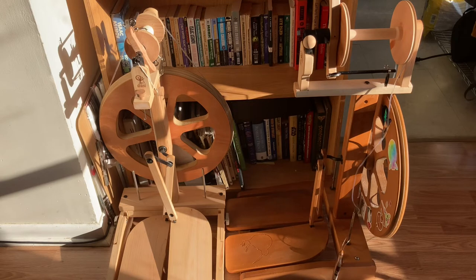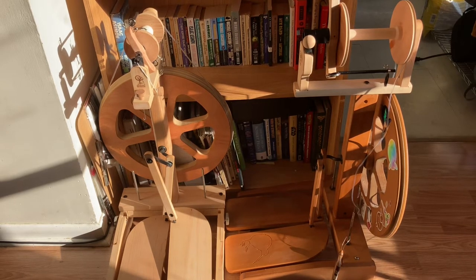I also need to find my notes for what color the Ashford Kiwi 2 was stained with so I can eventually get the Super Flyer to match. I'm not the one that stained the Ashford Kiwi 2. I had bought it secondhand, it was already put together and already stained. So putting together the Ashford Kiwi 3 was my first time putting a wheel together. That said, I did find an oil that matched it at one point, and I've conditioned the wood with that multiple times, so I just need to find that again and then I can stain the Super Flyer the same color.